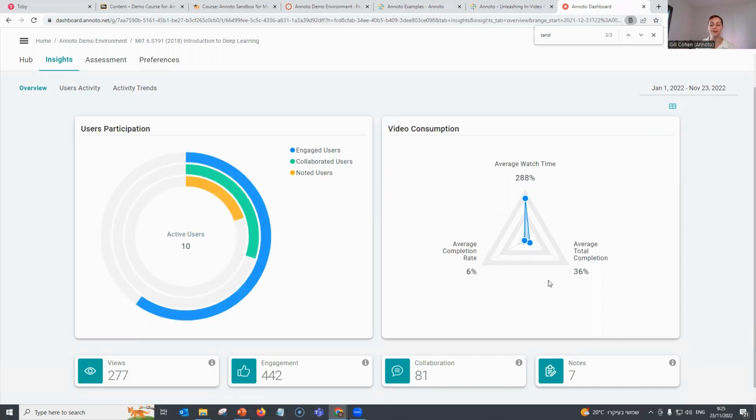I can see what was the video consumption. The video consumption graph allows me to see what was the activity, or how did my users watch the video. The ideal graph would be a triangle with 100% in each of them, or at least as close to 100% as we can. Whenever we have one edge that is taller or longer than the others, it can imply that we should pay attention to this video. For example, right here, this video has a lot of watch time. That means that users watch the video over and over again. I may want to dive into that to see why they are watching it over and over again. Is this video too long? Is this video a bit challenging for them?